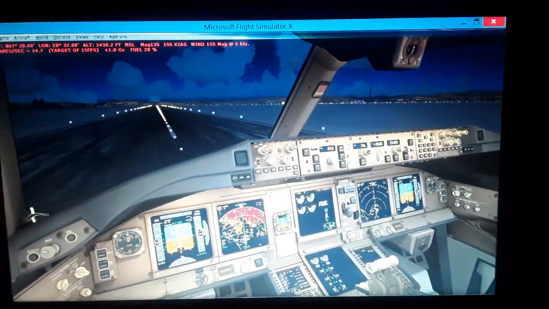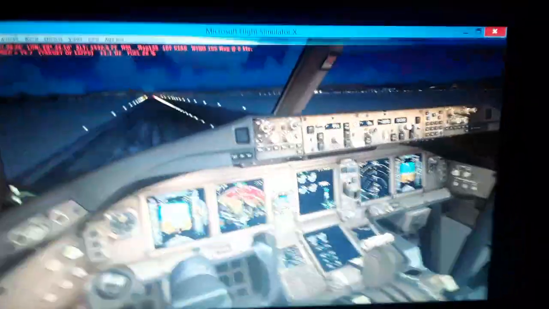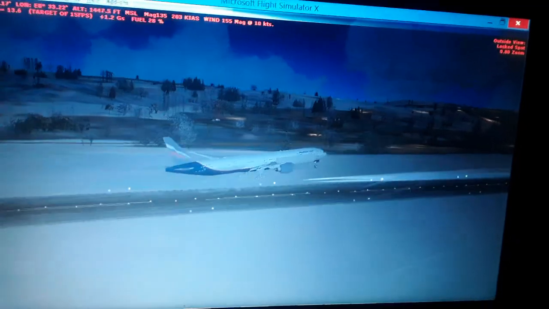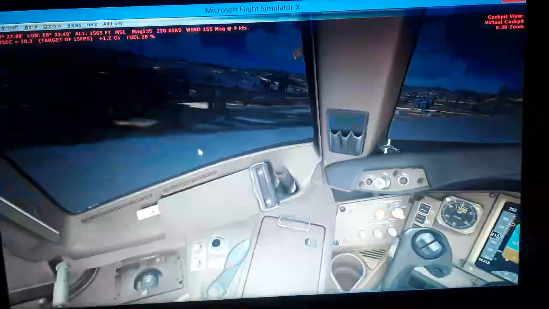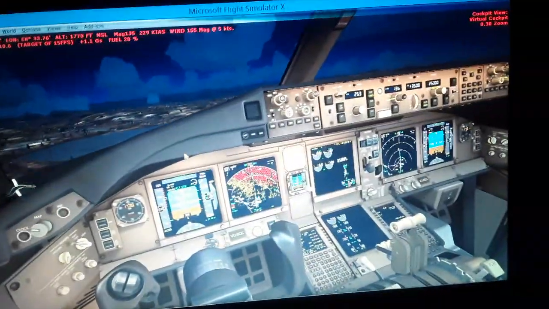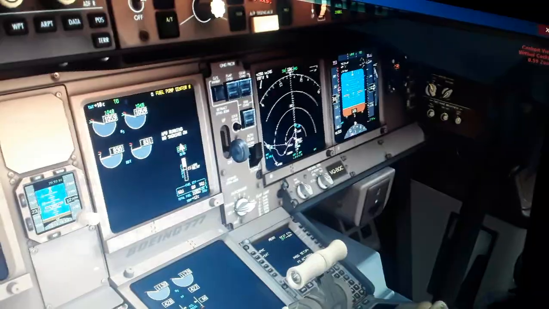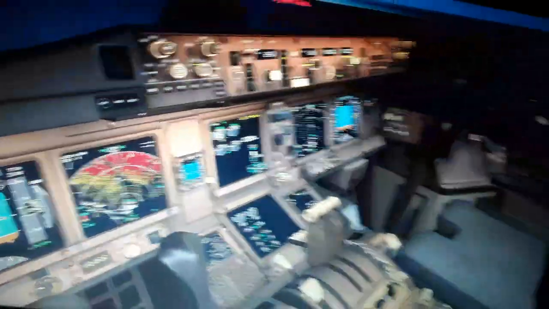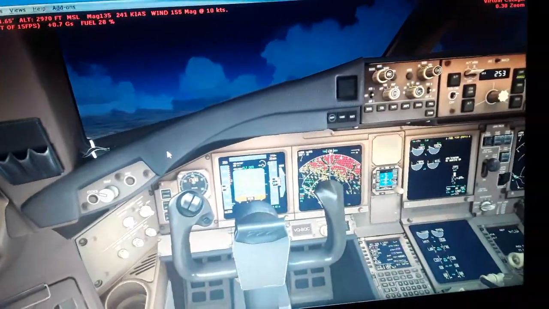V1, we rotate, and V2, and to take off we climb a little bit carefully so we won't hit the tail. We have to pay attention here to the pitch ladder, not climb above 10 degrees or anything. So we have positive rate of climb. We retract the landing gear here. We can use some pitch trim now.